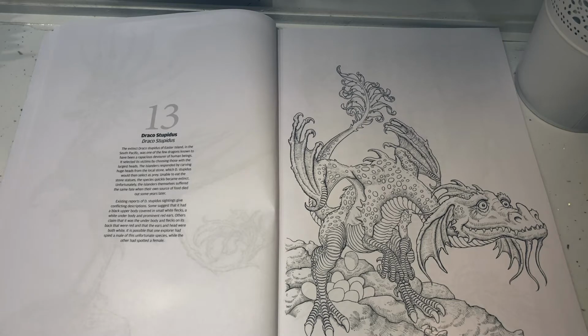Existing reports of D. Stupidus sightings give conflicting descriptions. Some suggest that it had a black upper body covered in small white flecks, a white underbody and prominent red ears. Others claim that it was the underbody and flecks on its back that were red, and that the ears and head were both white. It is possible that one explorer had spied a male of this unfortunate species, while the other had spotted a female. That is so cool.